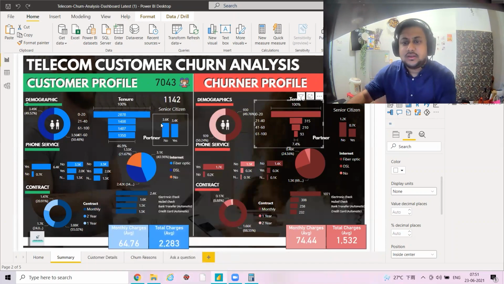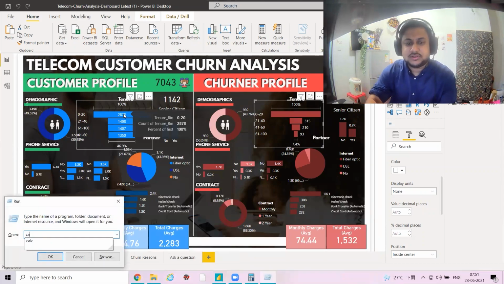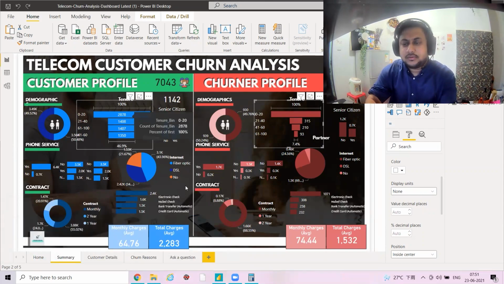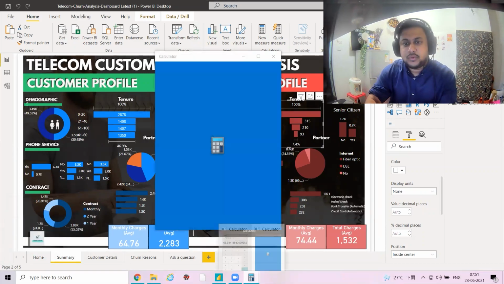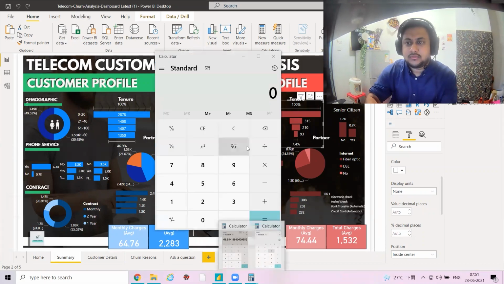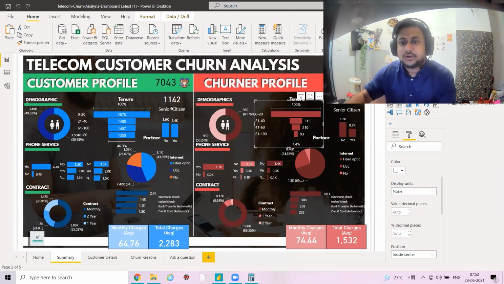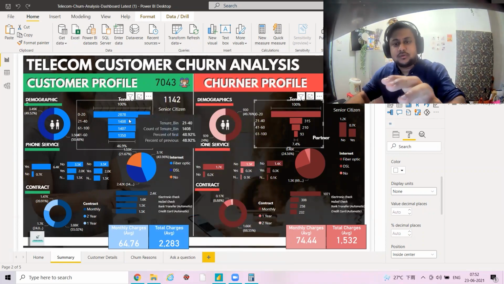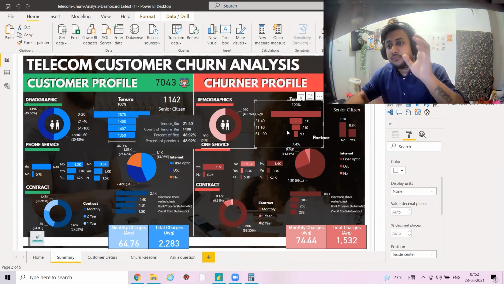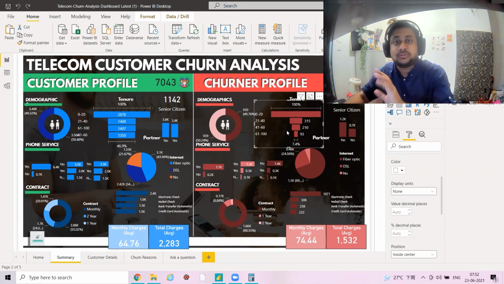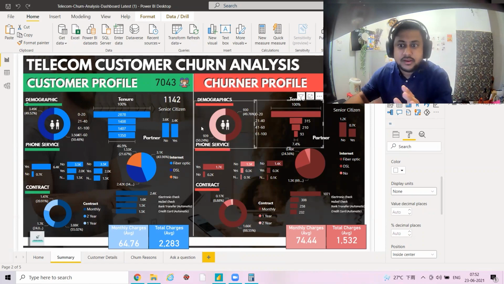So 2878 divided by 7043 is 40%. Almost 40% of the population had a tenure of 0 to 20, and from the churner's profile, almost 66% of them have churned between 0 and 20. So it's a very good insight, right?